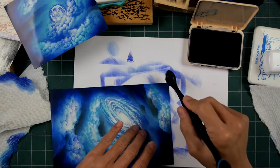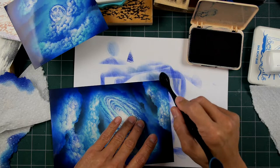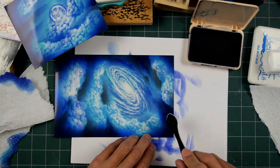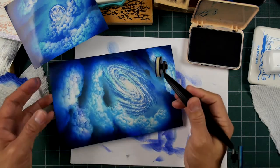Yeah, I don't know, maybe. I thought it had a bit more of a green tinge to it. I still have a lot of the ultramarine that I was just using on this same tip here, because I don't switch out my tips if I'm moving into darker tones, but that looks pretty good.